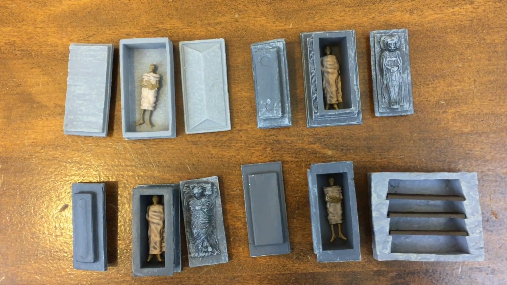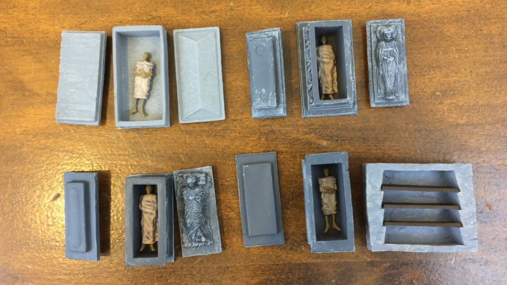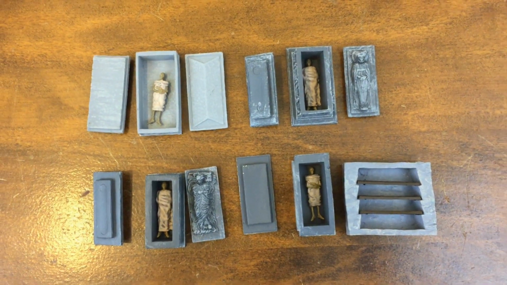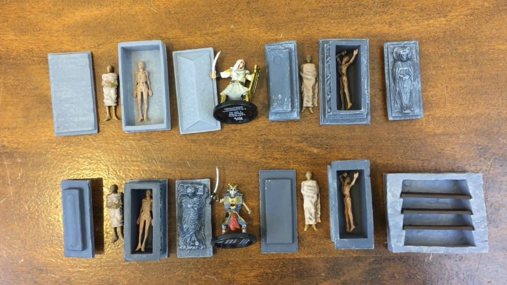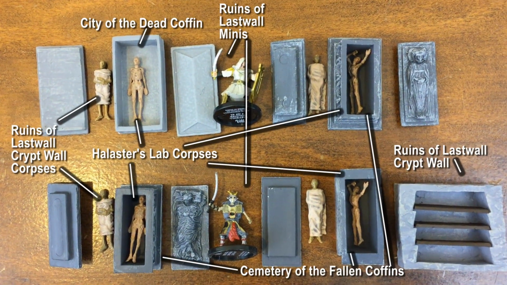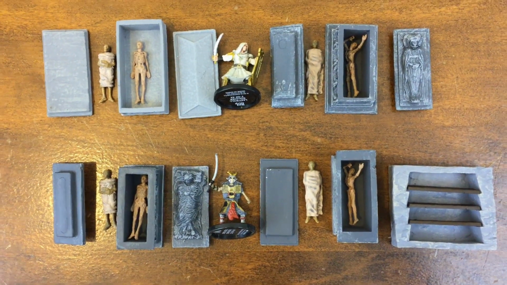For those who are curious, the Dragon Heist coffins are slightly larger than the Ruins of Lastwall ones, but corpses from the Crypt Wall set dressing piece from Ruins of Lastwall will fit in both. Likewise, the slightly larger desiccated corpses from the Hallister's Lab premium set accompanying the Icons of the Realms Waterdeep Dungeon of the Mad Mage set also fit inside. Regular minis will not fit inside the coffins from either Dragon Heist or Lastwall.